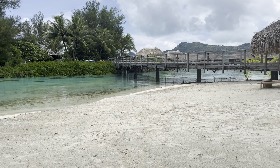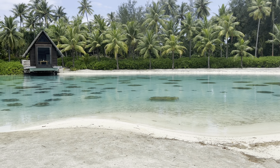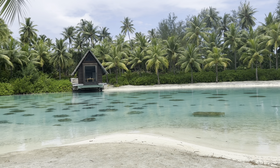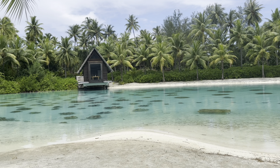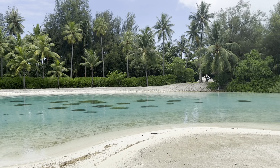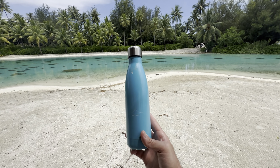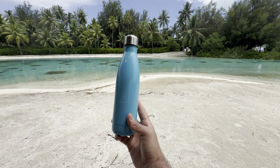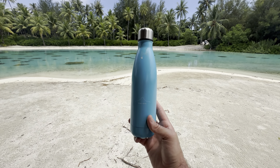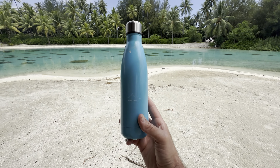We did name the stingray — we feel like it's the same one that floats around here. We named it Rachel Ray, which was Breda's idea. We have come to the on-site lagoonarium and I've switched the battery in the GoPro. We're going to head into the lagoonarium and see what we can see. That over there is the wedding chapel — there have been at least one or two couples that got married that we've met here, and a lot of people are here on their honeymoons. We are also going to take fish food that we brought into the water.